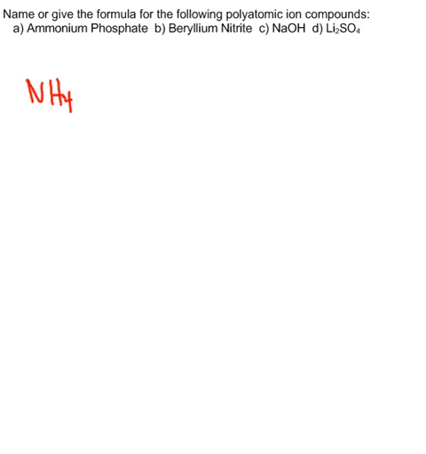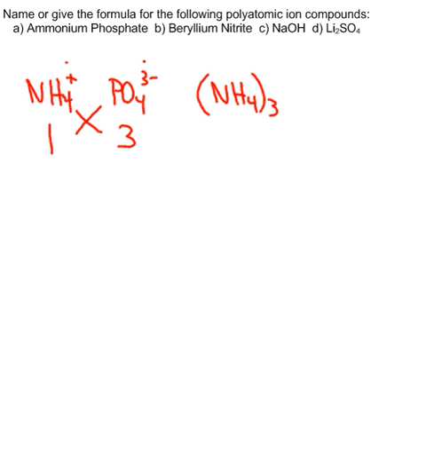You'll also notice that there's a little plus next to it because it is an ion. Same thing with phosphate. You can look it up, and you'll find it's PO4. And it's got a little 3 minus. What the plus and the 3 minus tell us is how many electrons the NH4 has to give away and how many electrons the PO4 can accept. And so we can simply use the crisscross rule here by saying, okay, 1 plus sign, so that's a 1 to give away. PO4 can accept 3. We crisscross that, and we get a bracket here to show that we're talking about 3 NH4s and not just 3 H's or 43 H's. PO4. That was A.